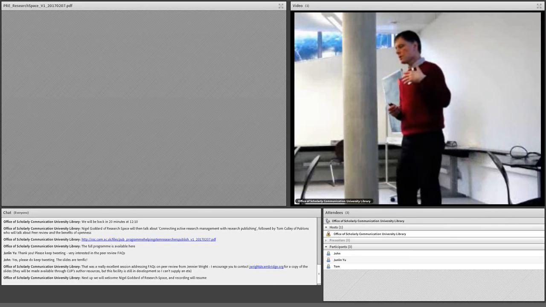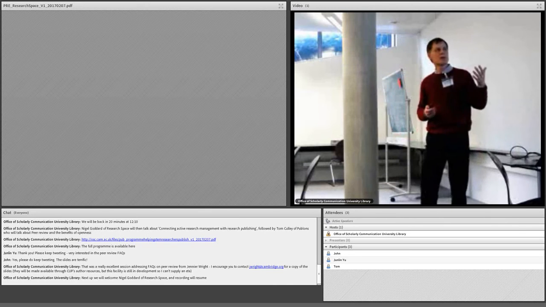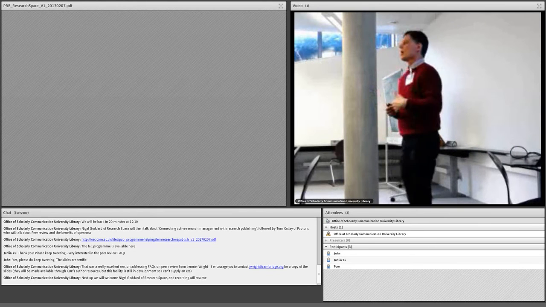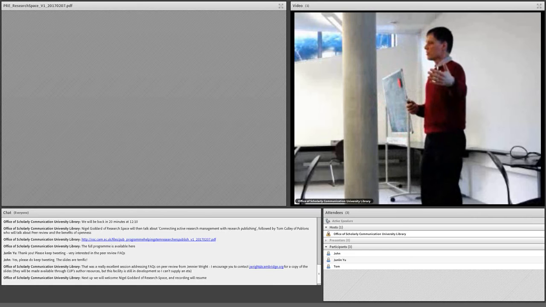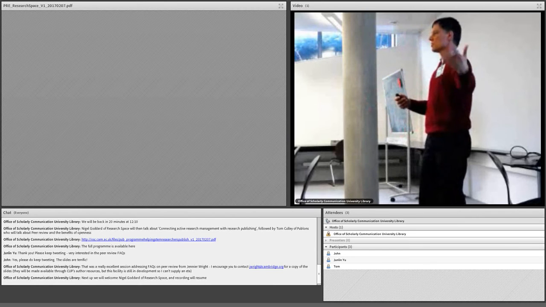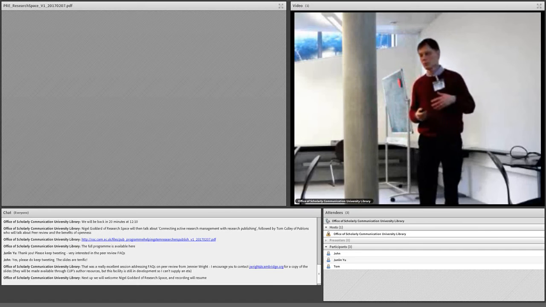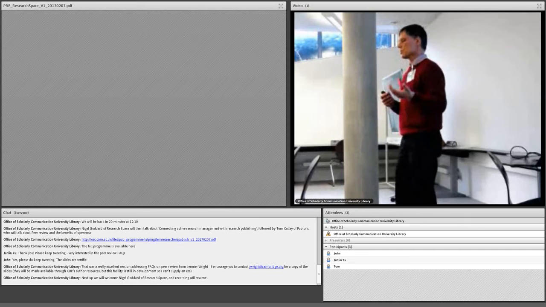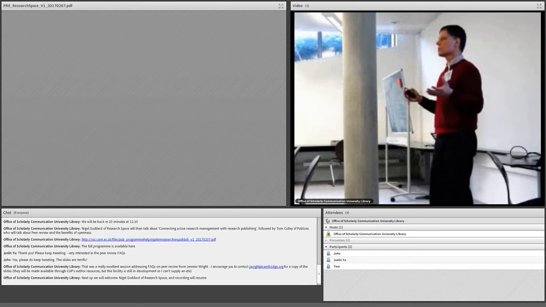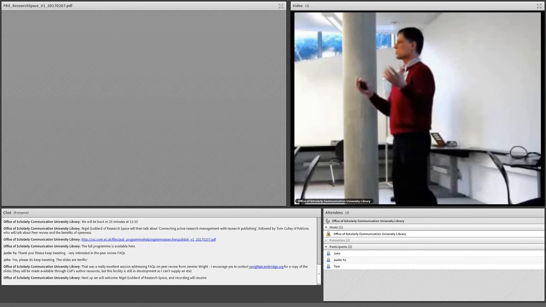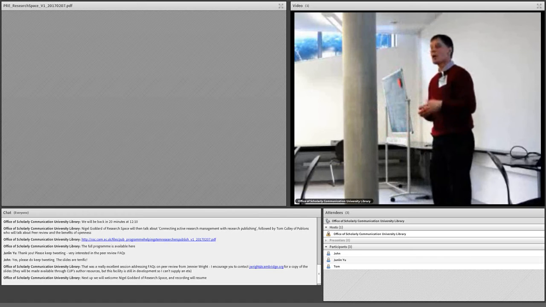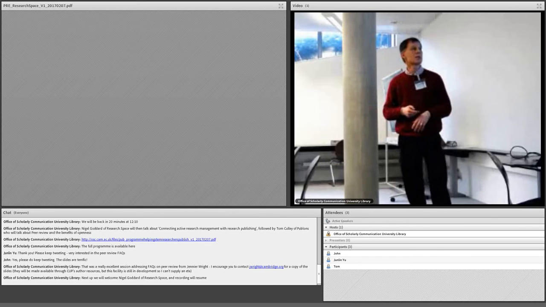However, there's been little focus, in all of this, on going through the research process. How does the data actually flow from when you gathered it through to publication and deposit? The repositories that people have created somehow assume that the data you've generated in your research is sitting somewhere accessible to you, and you can easily package it up and deposit it into a repository. And actually that's quite a challenge.